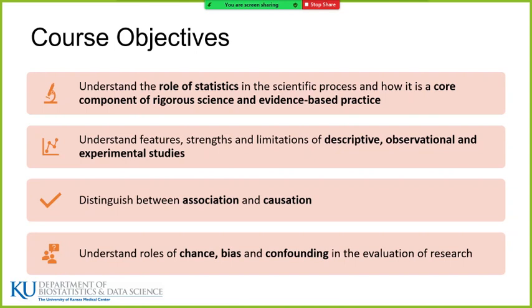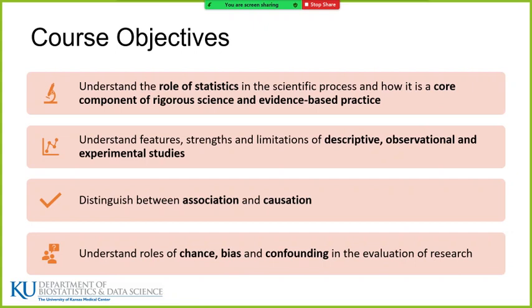We're going to understand the strengths and limitations that are a function of features of these different kinds of studies that could be conducted. So we'll break them down based on the different characteristics of the study design and how those characteristics either strengthen or weaken the evidence that's produced by that kind of study.